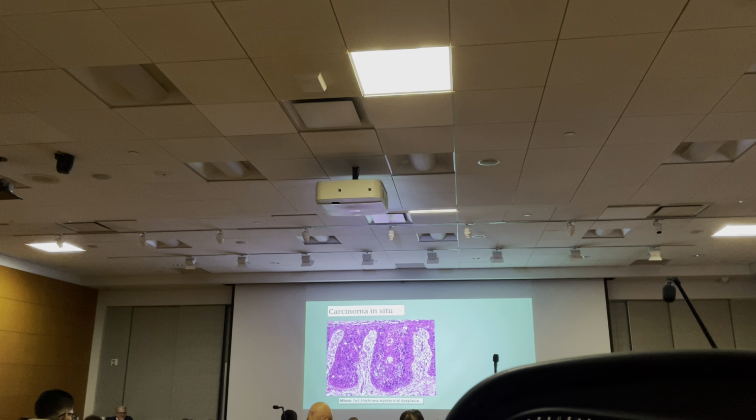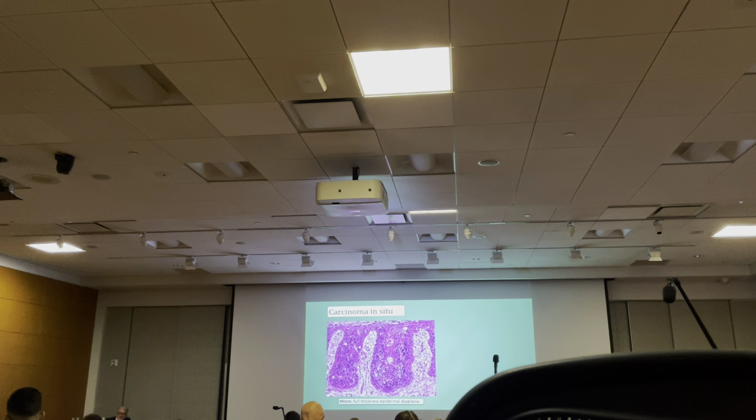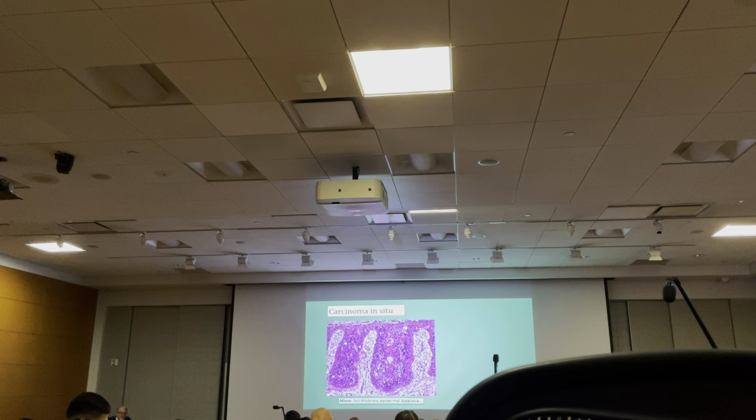So all those features of hyperchromasia and varying sizes and shapes of the nuclei and of the individual cells, increased mitotic rate, and dyskeratosis, individual cell keratinization, as well as architecturally in the form of, here you see these teardrop-shaped, bulbous, bulging rete ridges. That's an architectural indication of CIS, architectural change. When we see CIS in the mouth, we can't tell it's CIS. We can't tell if it's a mild dysplasia, an invasive carcinoma, or a CIS.